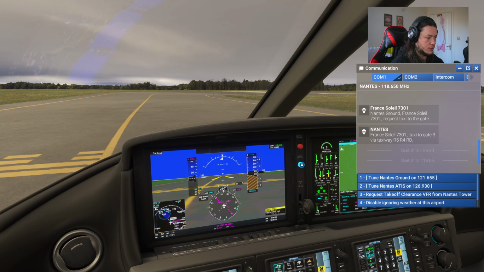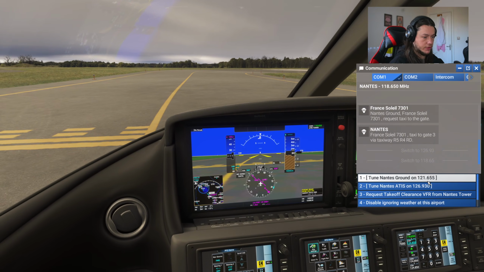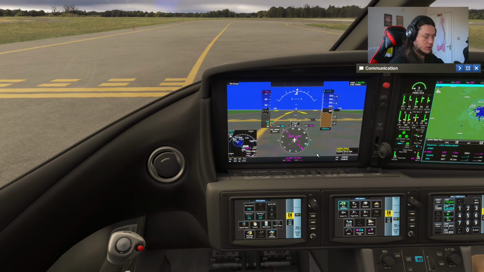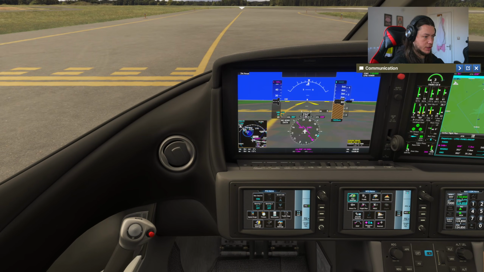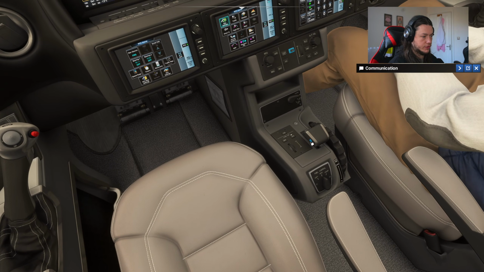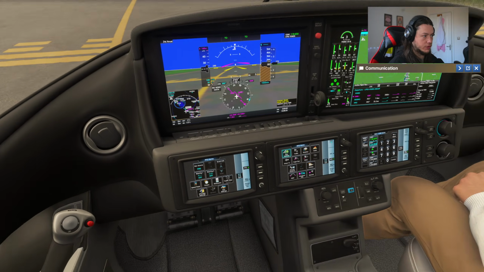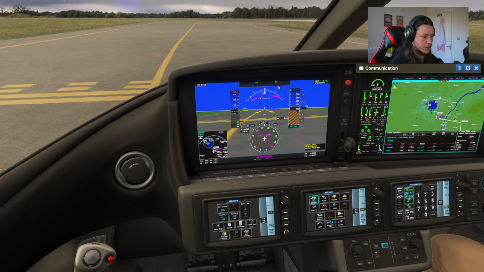There we go, 1033. Like I said, I have a quick shortcut to press B, but that sets us at the right altimeter setting. Then we're going to set the plane up for takeoff. So the first thing I'm going to do is press this little button on the side of the throttle, which is the takeoff go round. Just the takeoff on here.